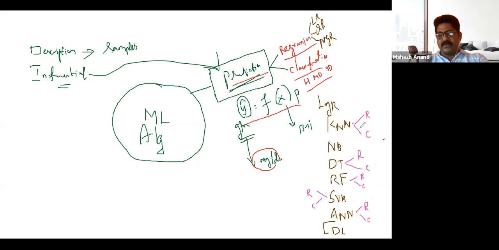Whenever we predict a continuous quantitative variable, we call it a regressor. Otherwise, categorical output means we use it as a classification model. Logistic regression, the idea came from linear regression, and additionally we apply a logistic function to get a probability score of the class categories. So typically logistic regression is used purely as a classification model. Similarly, naive Bayes is very popularly used as a classifier only. So these are a bunch of algorithms you study under machine learning.